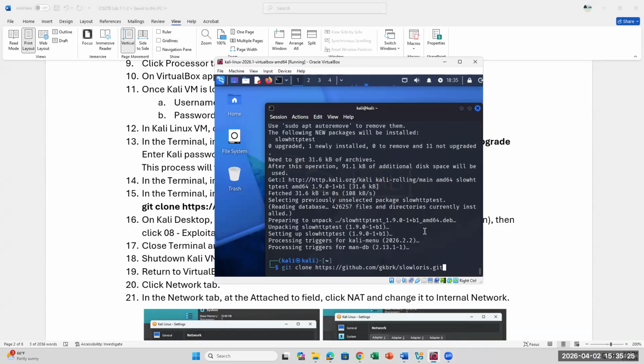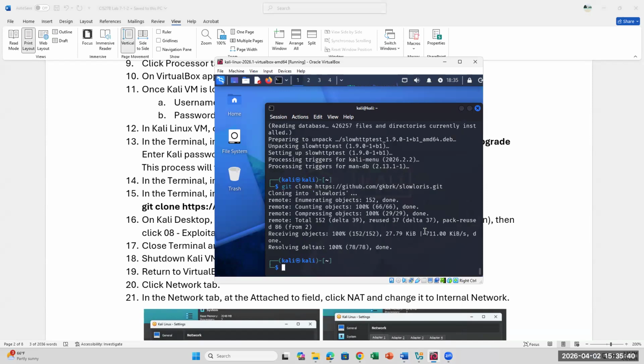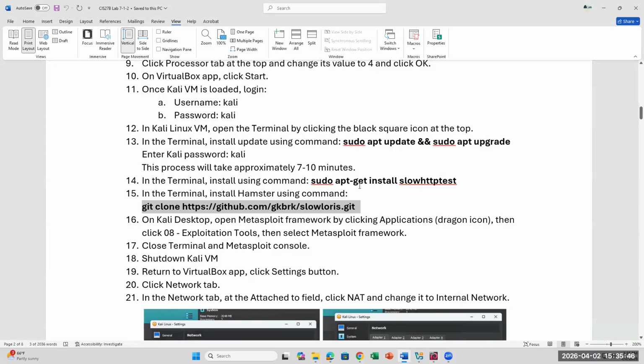Now, if you use Ubuntu or another Debian release, you will need to install Metasploit, right? Metasploit comes equipped with Kali Linux, and it's the first tool that we're going to use to launch the attack. We'll talk about the framework a little bit. So for Kali Linux, you only need to install two additional tools, slowhttptest and Slowloris, because Metasploit is already there.